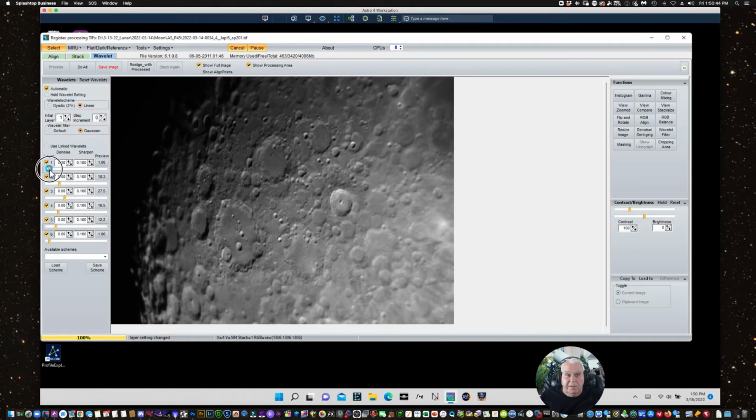And this is your fine, more detailed sharpening. And I would say that's probably as sharp as much as I would use. And then you click on Do All, and it will sharpen the entire image. So this is your other option.